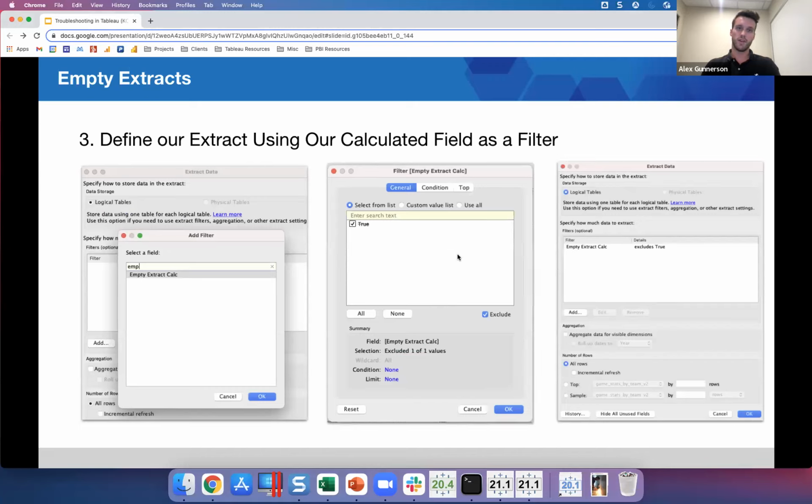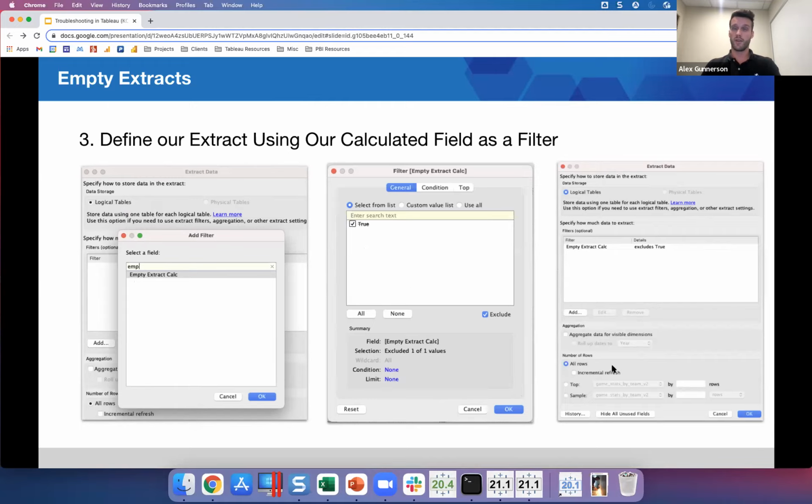We're then going to go and create an extract filter and use our new calculated field to filter this data. And so here, if we go and search empty extract, select it, and then we are going to exclude every row in the data set where the calculated field we just created is true, which when the parameter is selected as true, that's going to be all of the rows.